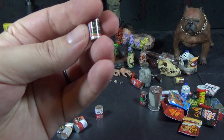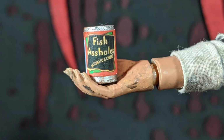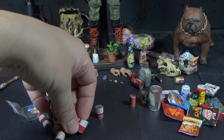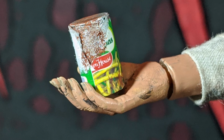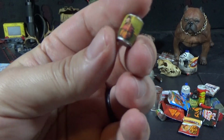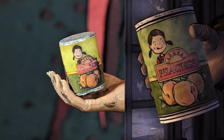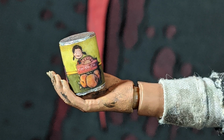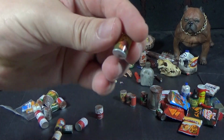What is this? Well, I looked up prank cans and then I found this one, fish assholes, in tomato and cheese. I think I have 2 cans of fish assholes. And here's just some green beans, but I weathered it. Now this one actually appears in season 2. It's a can of peaches, and the one guy in the game says to Clementine, hey, that looks like you on there. And she just kind of looks at him. I printed off the label from the game. I have 2 of them.